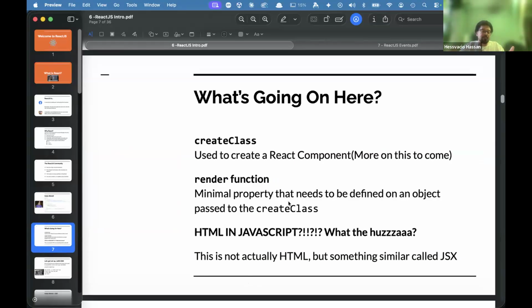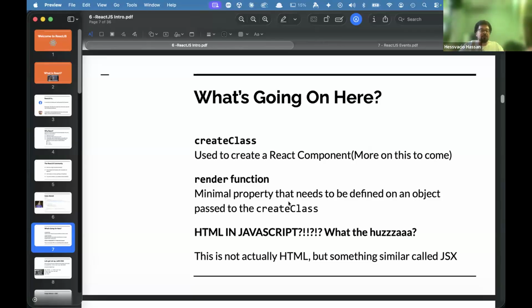Something that's a little interesting is, if you remember from your portfolio page all the way to the other labs that we've done, we've never really had JavaScript in our HTML page. JavaScript was always in a separate file that we imported. CSS was in a separate file that was imported.